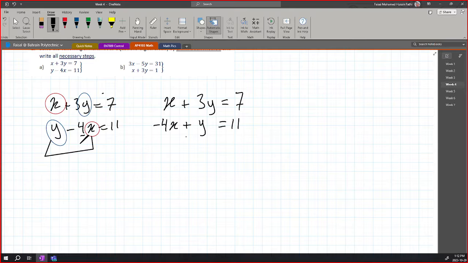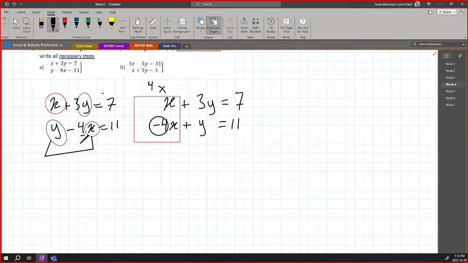So anyways, continuing here. The idea is you want to eliminate, like I said, one of these variables. To do that, you have to look at the variable alone. We are going to look at just the two x's here. To be able to eliminate these two variables, the x's, we have to multiply the equation up here, x plus 3y equal to 7, with the number that is present here, which is the minus 4. So we have to multiply this with 4.